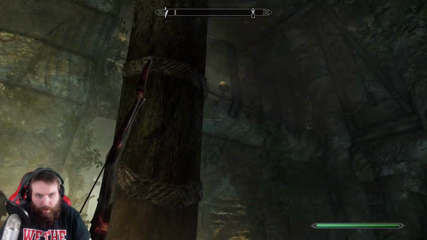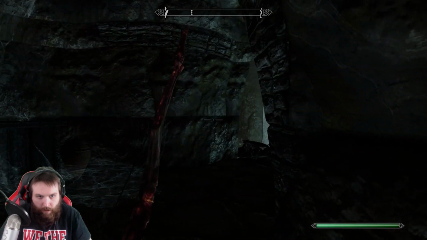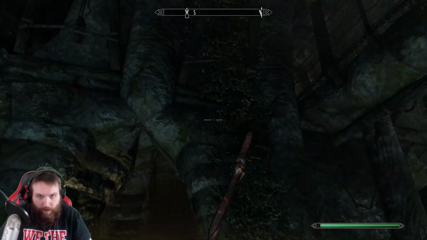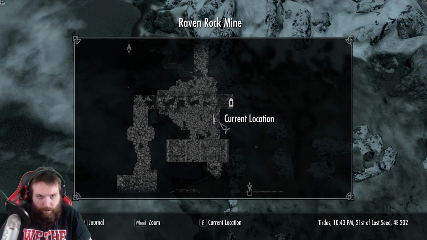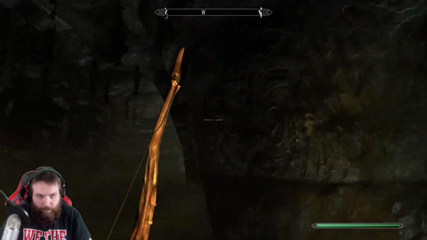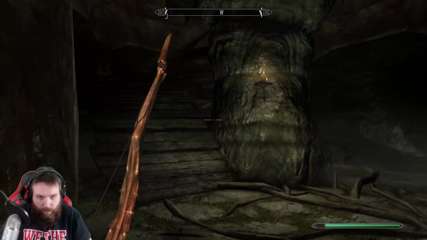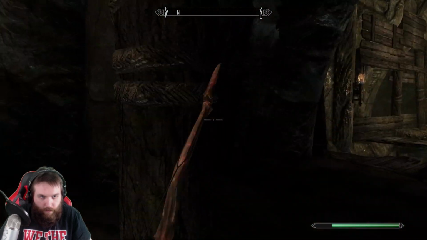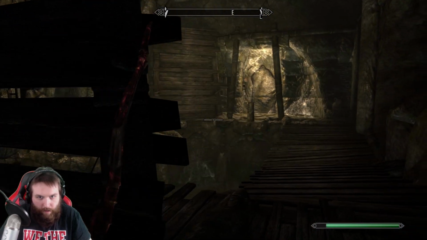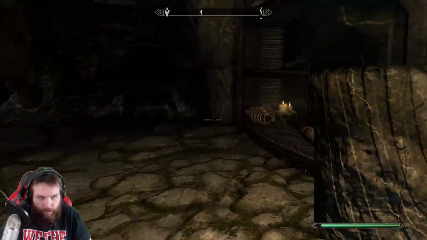Okay, well supposedly there's a way to get up there. So that's where we need to go, is up. How do we get up there? I think we were up there. I think we were. We went this way. We went up here. And supposedly there's a way. Oh, okay. Go around.